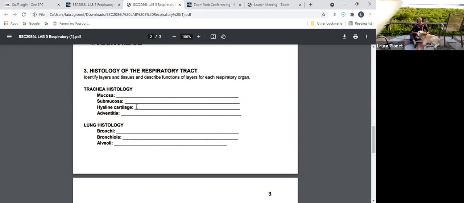And then as we radiate outward, we have a layer of hyaline cartilage. It functions to maintain a patent airway. The hyaline cartilage doesn't completely circle the whole circumference of the trachea. On the posterior aspect, we have connective tissue and muscle tissue called the membranous portion, so the cartilage portions are what we call C rings. They don't go all the way around like an O, or a zero. It stops on the posterior aspect, so it forms a C shape.